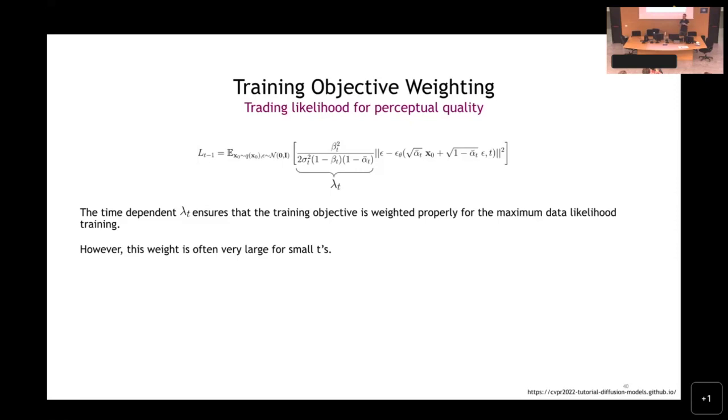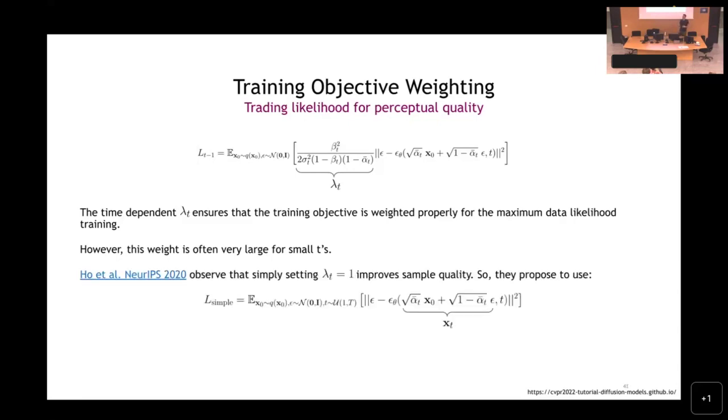So if you want to generate all the 8 bits in an RGB color channel, like Noel was talking about, getting the last bit wrong barely changes your image at all, whereas getting the first bit wrong has a much deeper impact. And for that reason, in autoregressive models, you might adapt the order in which you generate these bits, as Noel was saying. Another way of getting the same kind of effect is to just take this factor here and set it to 1. So now we weight each of these noise levels equally, and we don't have this effect where we put too much emphasis on the small little details in the image. And what people have found empirically is that this improves the perceptual quality that you get out of these models.